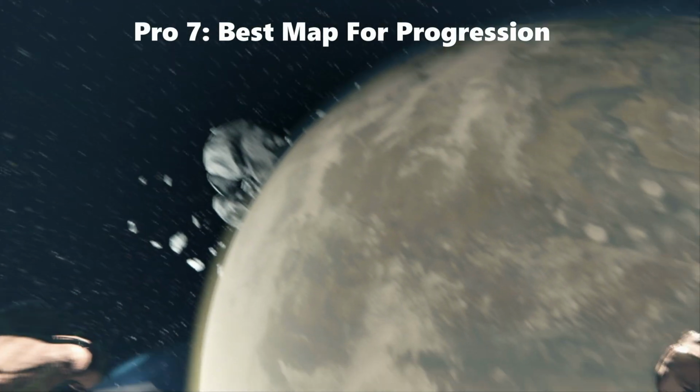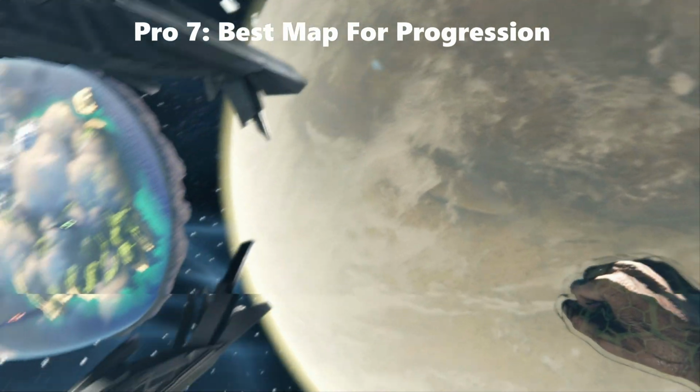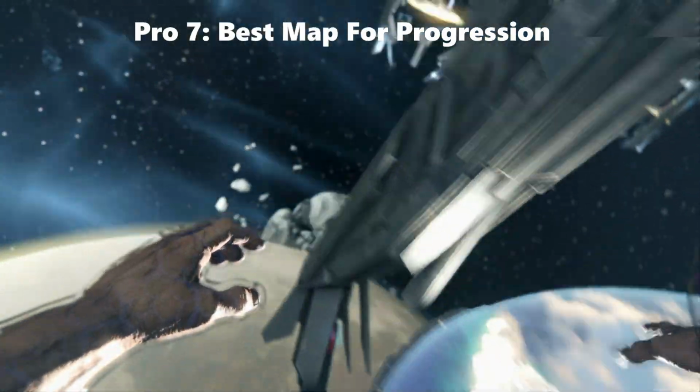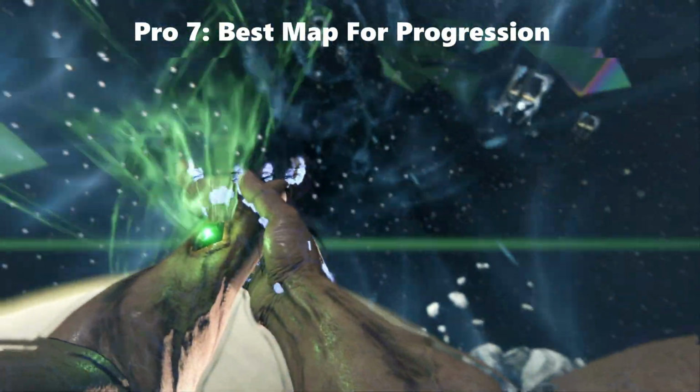After adding all those pros together, this is why the island wins another pro, and that is the pro in progression. This map is the best map for progression in ARK. There is no other map that has more boss fights, more land and underwater caves as a collective.